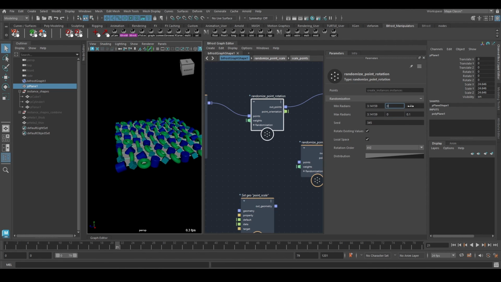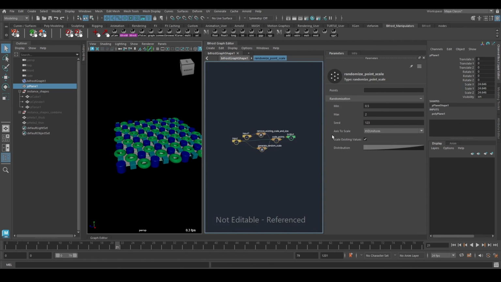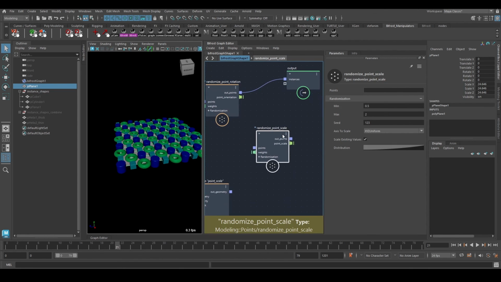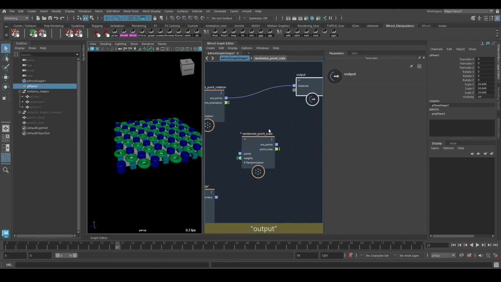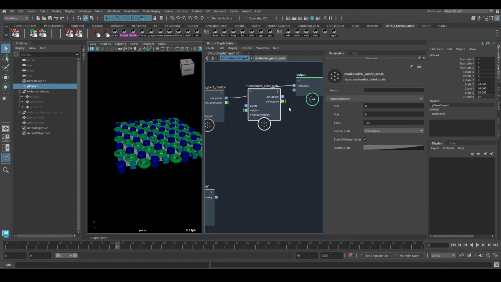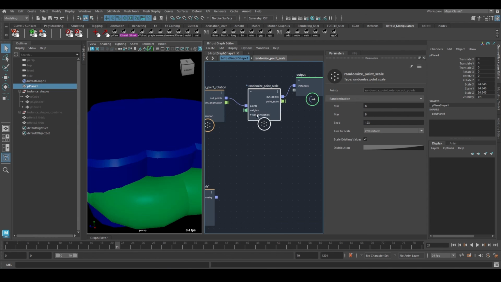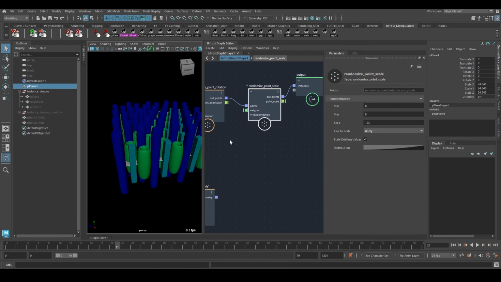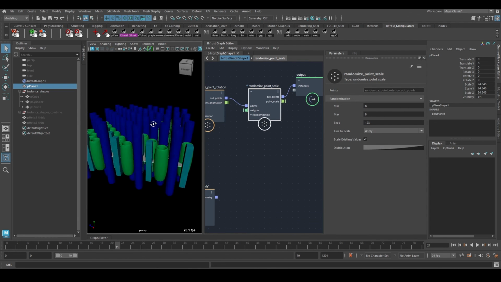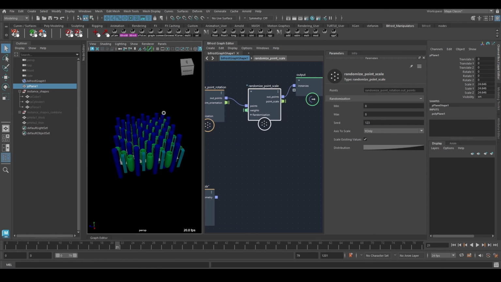I'll set everything else to 0. And for the scale, I'm just going to set everything to 8. Let's insert this here. Make it Y only. I've got something like this.